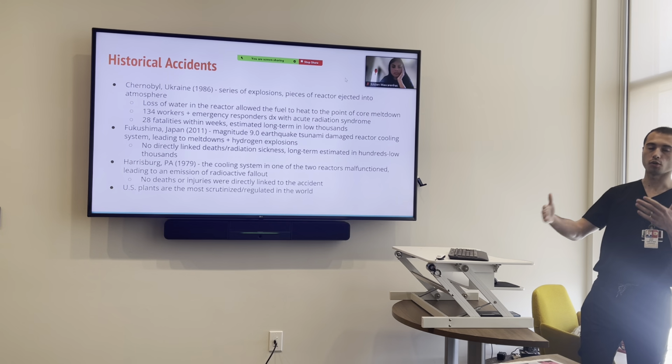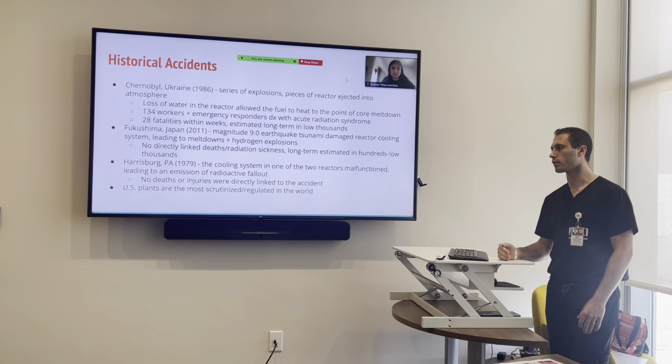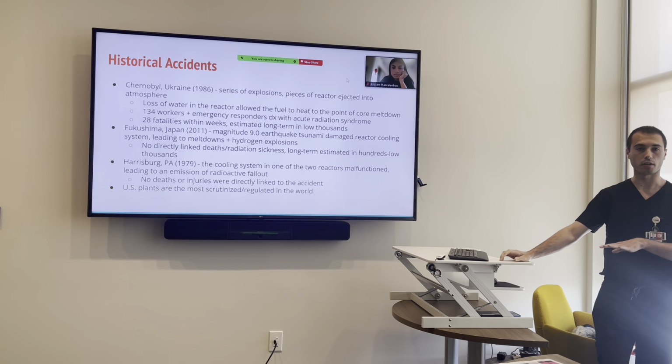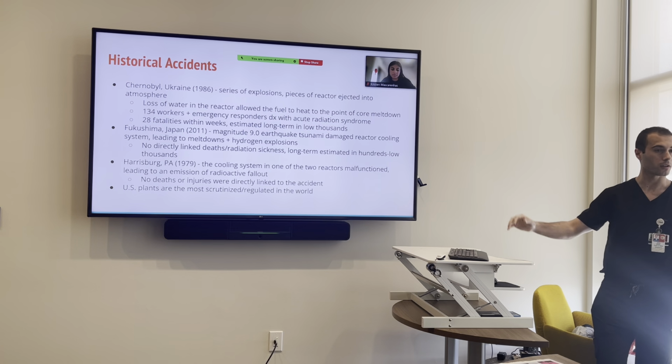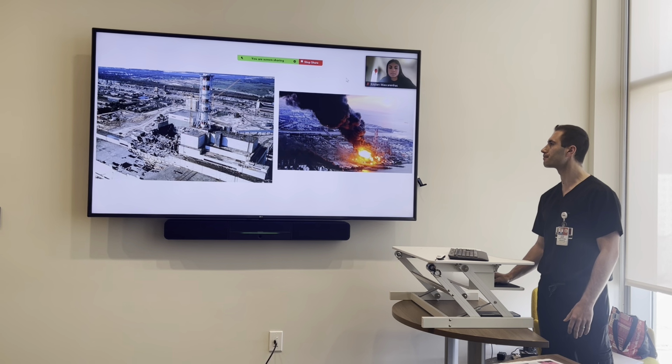And then in terms of the US, we've only really had one major accident, which was in Pennsylvania: a cooling system malfunction leading to radioactive fallout. However, there have been to date no direct deaths or injuries. And as I mentioned, US plants are the most regulated and scrutinized in the world, so this may be a result of some of the better success we've had here in the US.